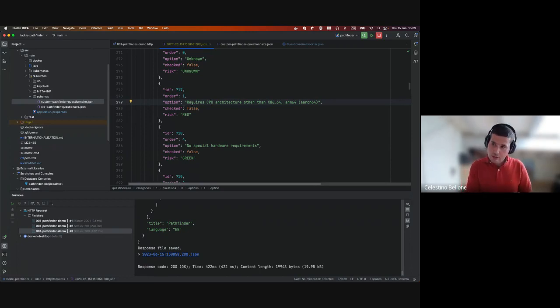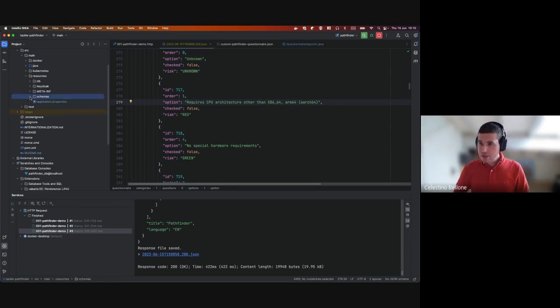The old questions, old pages and old categories, I believe that's the name of the entity now, won't be deleted. They will be logically deleted, so they will still be available for old assessments, but won't be used anymore for new ones.